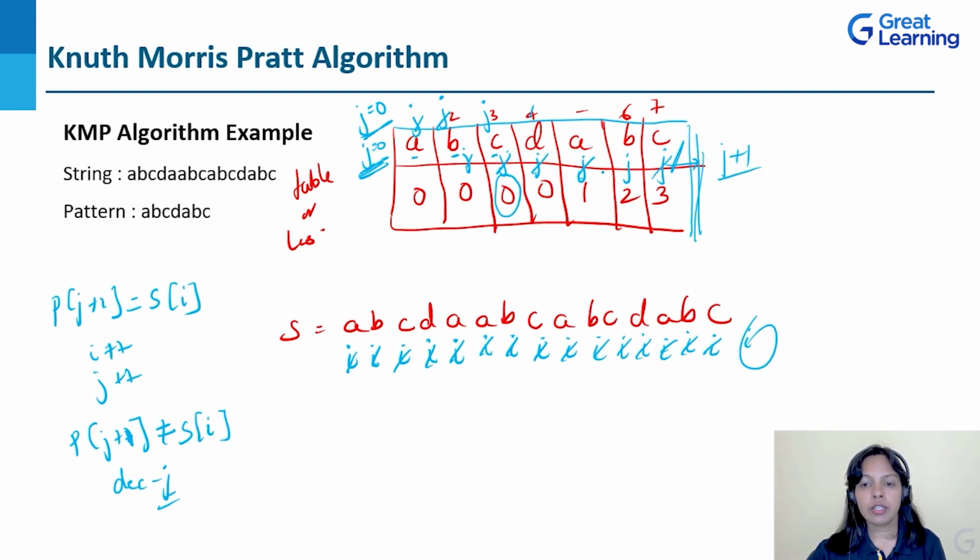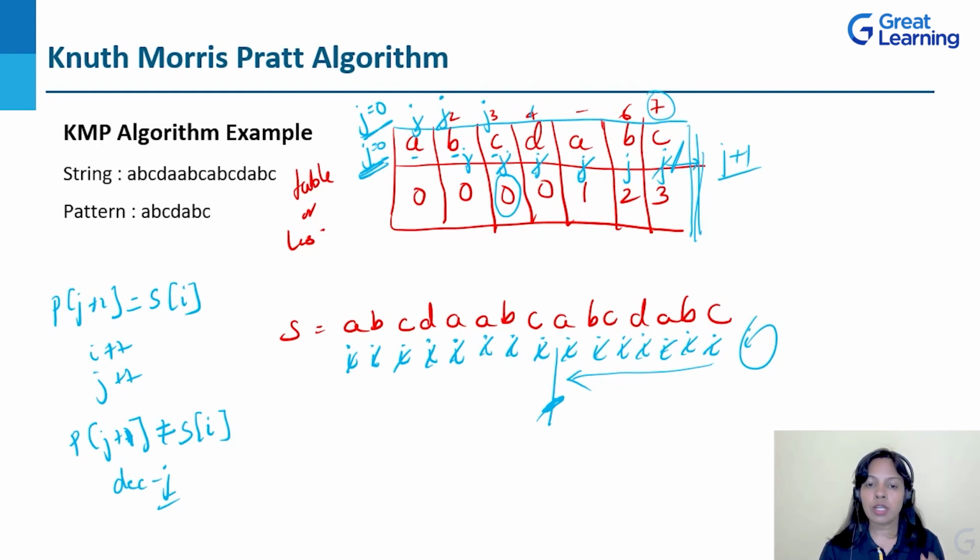And at what index? To find that out, we have to go that many positions behind where j is currently in the index, okay? So j was currently at index 7, right? So from here 7 places back, that is over here. So this is the starting index for the given pattern in the string, okay? So this is how the KMP algorithm works.